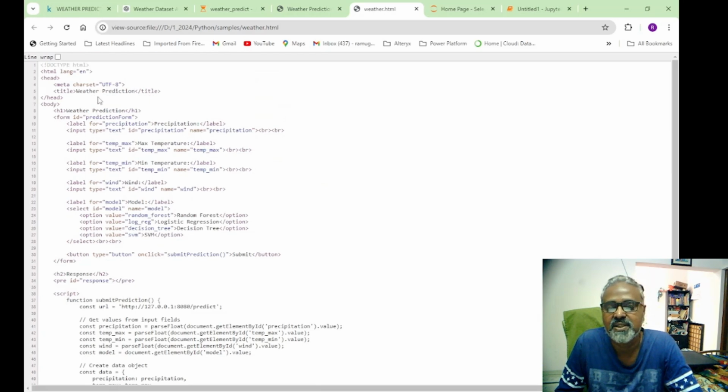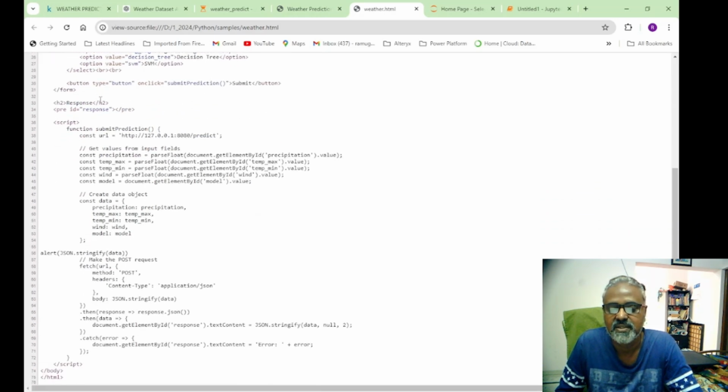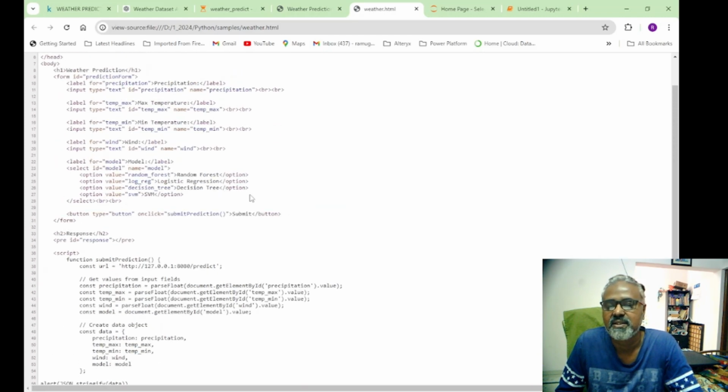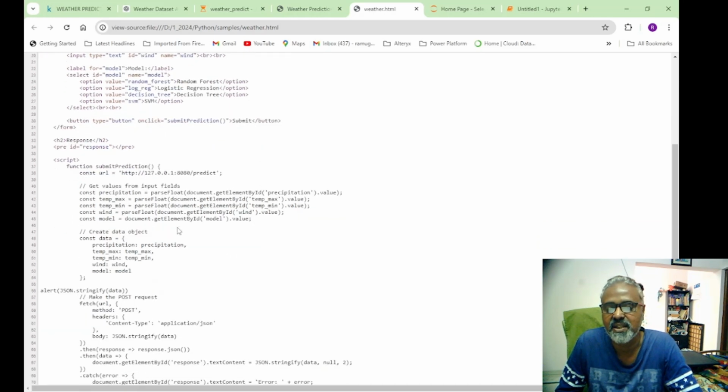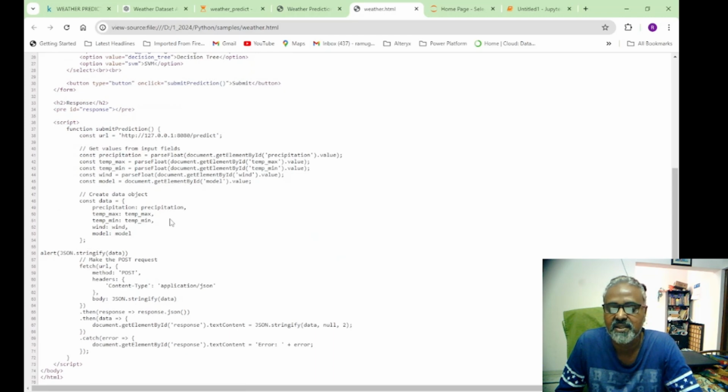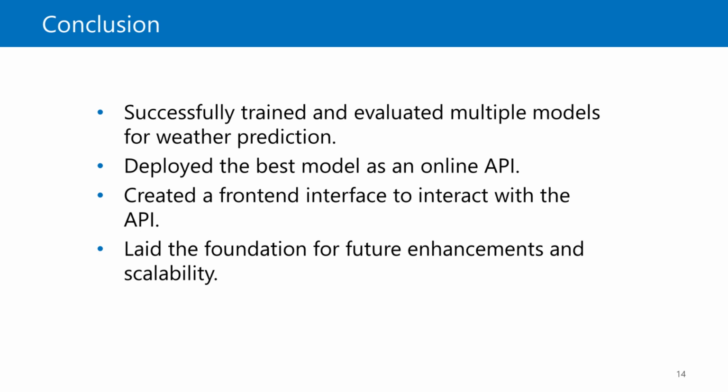I have used it to create this HTML page. So we are using JavaScript to submit this. When you click the submit prediction button, it sends the request and gets back the JSON, and that's what we display.